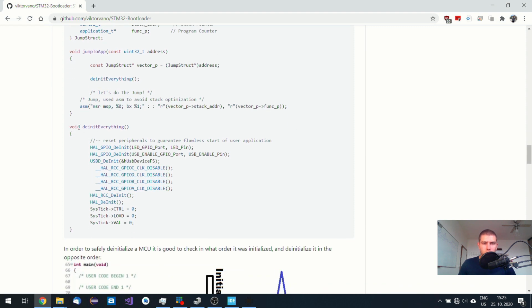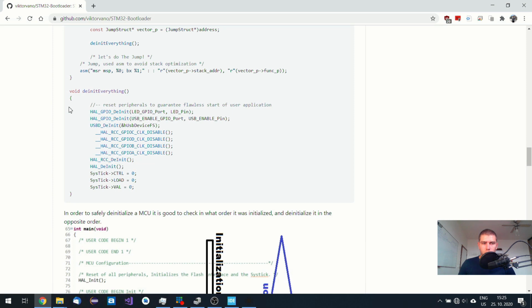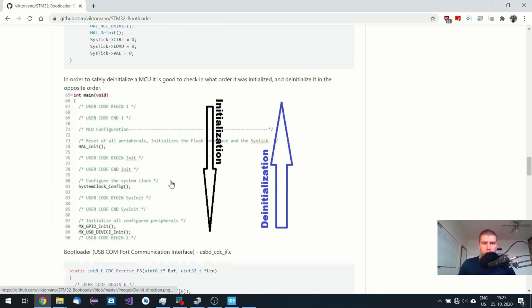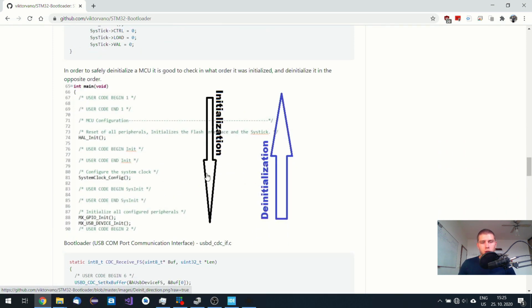But you need to properly de-initialize your microcontroller, and to do it properly you just need to do it the opposite way as you initialized your microcontroller.